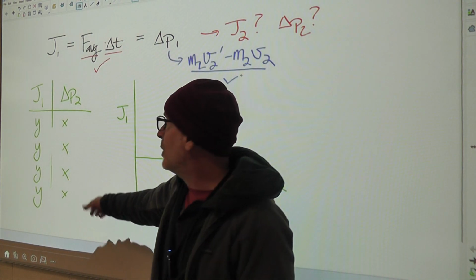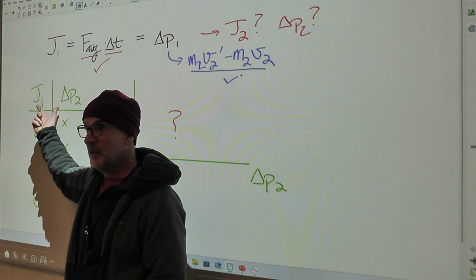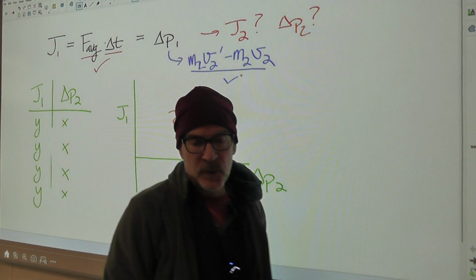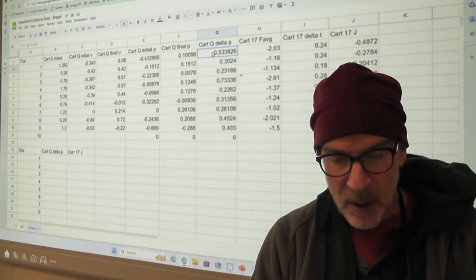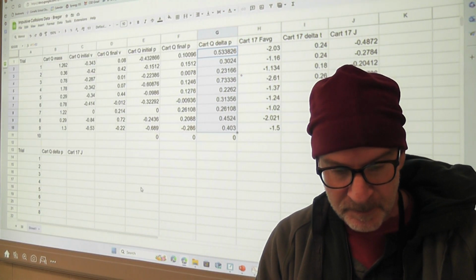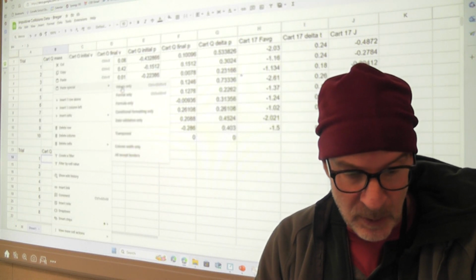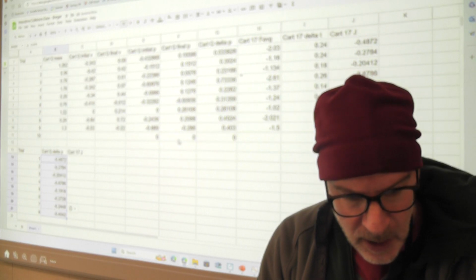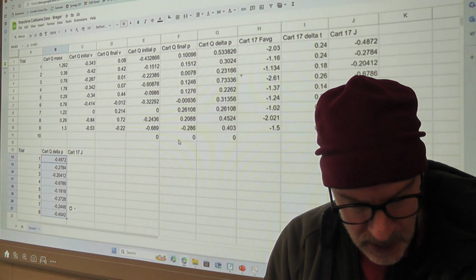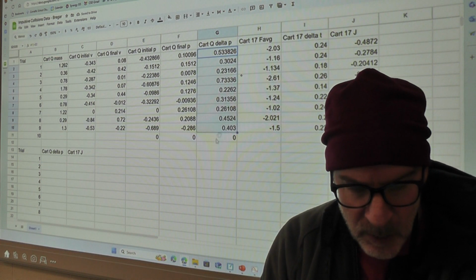If I want to know what the relationship between these two numbers is, I can probably find it by looking at a graph. So again, there's a computer piece here that you don't have to know, but if you're good at Google Sheets or Excel, it actually will potentially save you a bunch of time. Hang on. That's not what I wanted to do. I want my change in momentum.